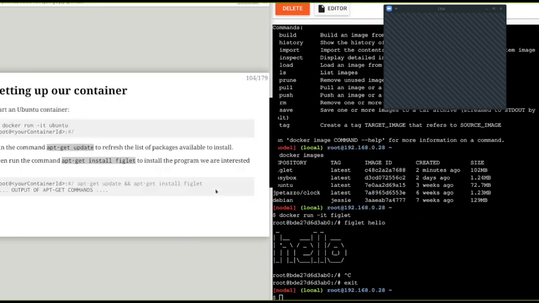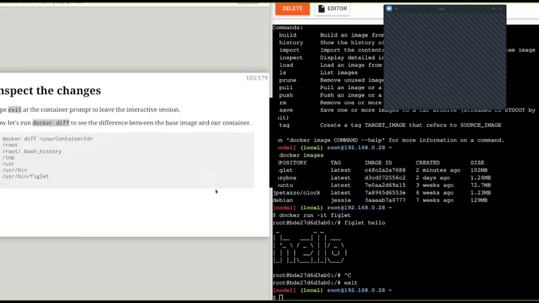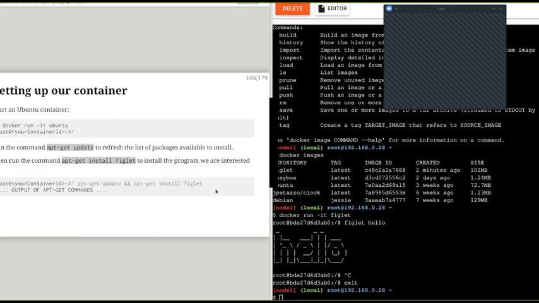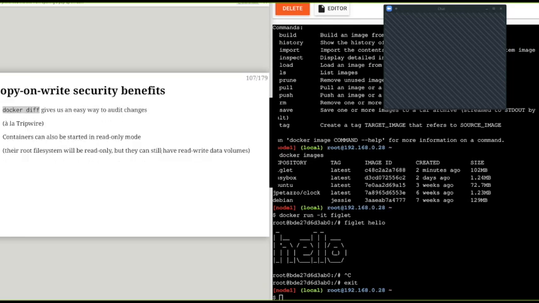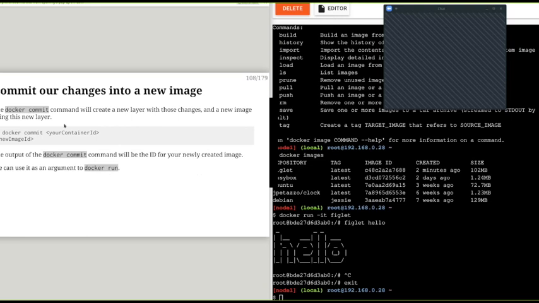Okay, let's go back to committing the image. So what we had before, we ran an Ubuntu container with docker run -it ubuntu just as before, and we installed the Figlet package, and then we ran docker commit, and that created the new image. Yes, so commit is used for making the image.